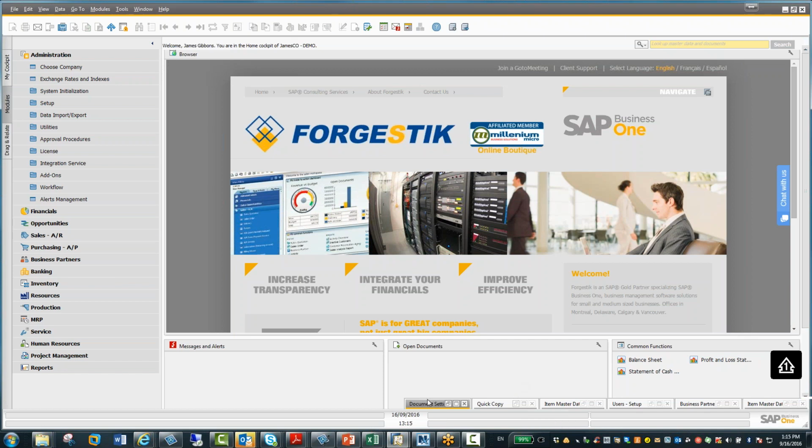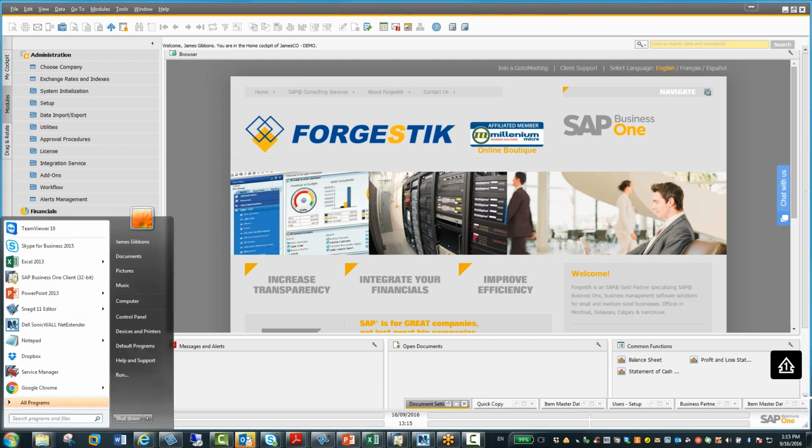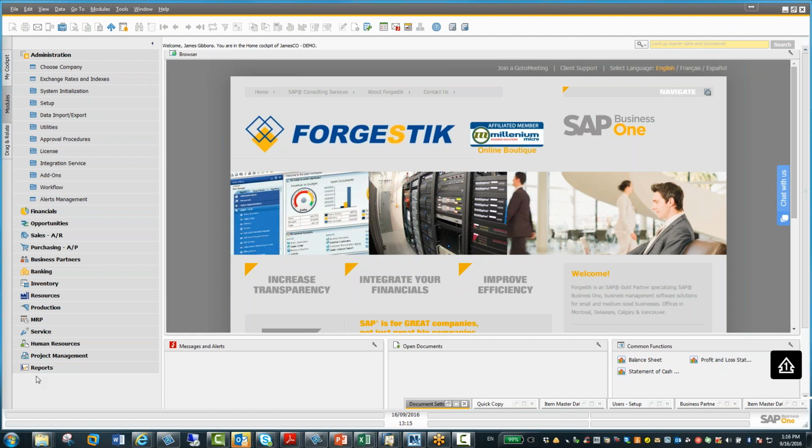And where that occurs is within the server tools. So you go in and run the service manager, and the service manager's right here.